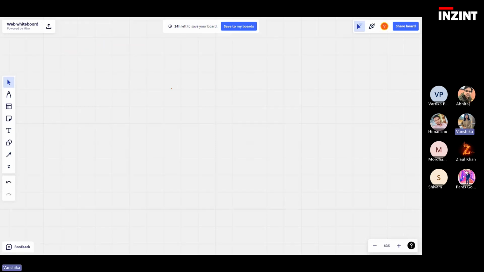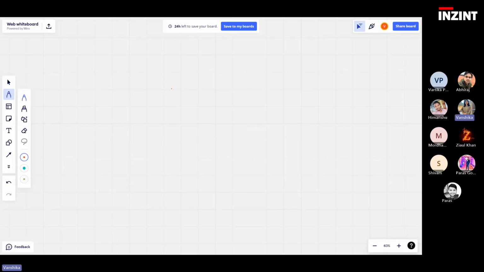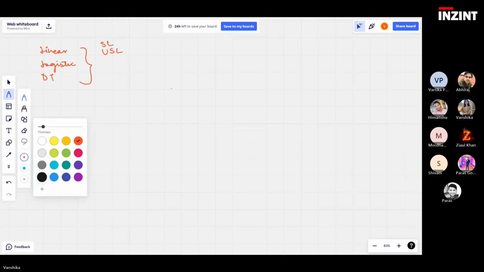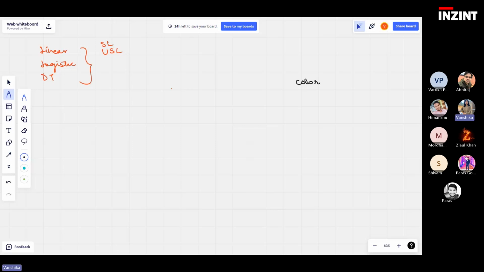Alright, so meanwhile, I will draw this data table and we continue today's session. We have discussed a few algorithms as of now. We know about linear regression, logistic regression, and decision tree. Firstly, tell me to which category of learning these algorithms belong. Is it supervised learning or unsupervised learning? Write in the comment section, please. Okay, supervised learning. Yeah, correct.